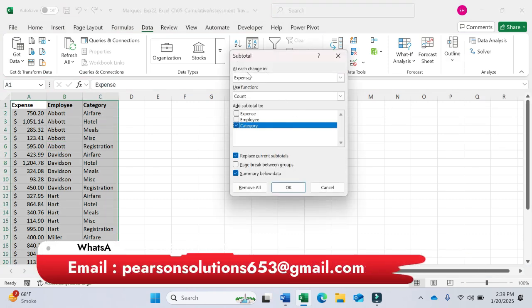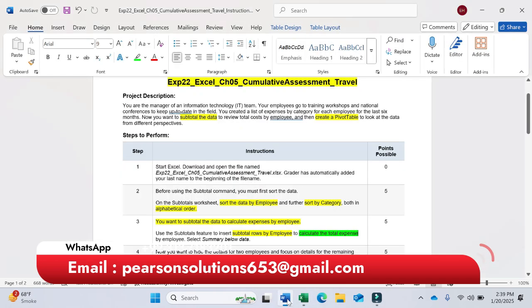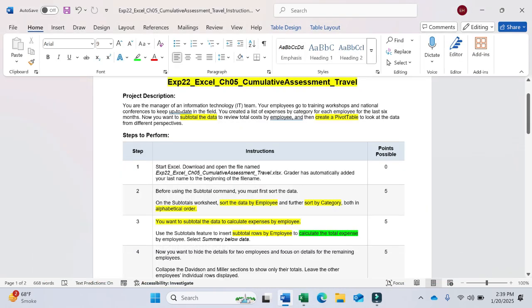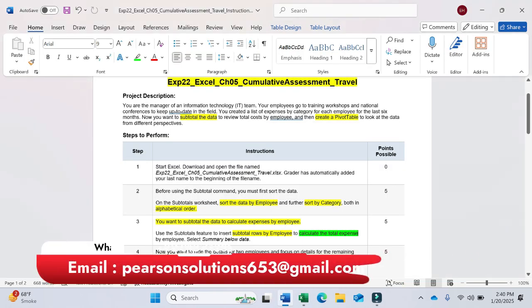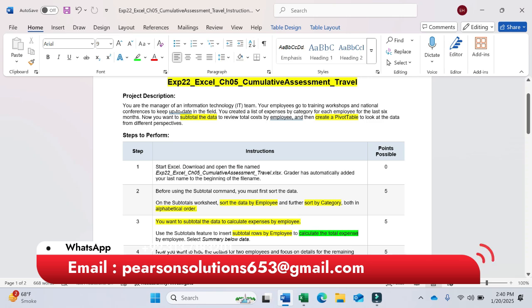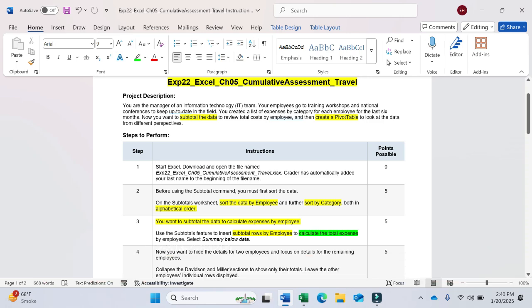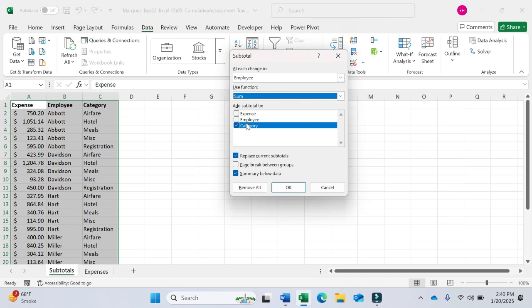So here we need to make these 2 changes: subtotal rows at each change in employee, and use a function. Which function do we need? We will use Sum, because it requires us to calculate the total expense. For totaling the data, we need to sum by employees, the total expense by employees. Here it is, subtotal by employees.